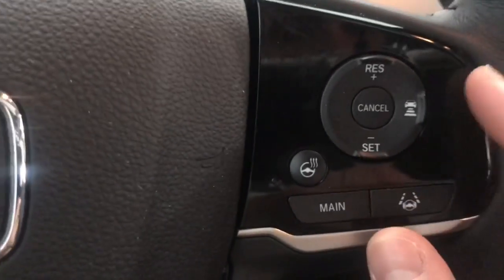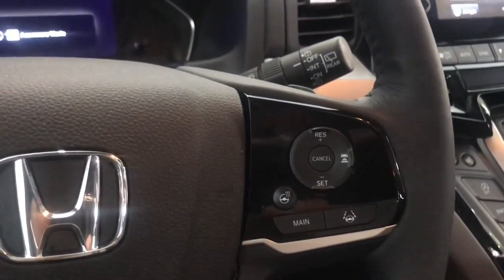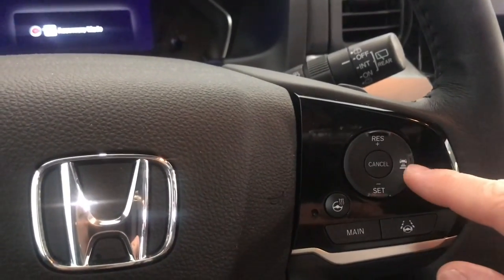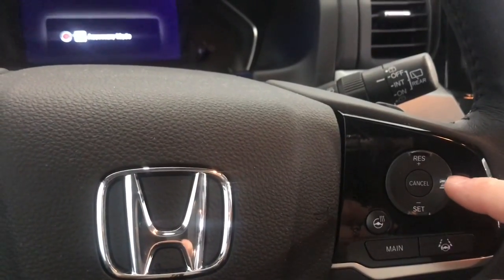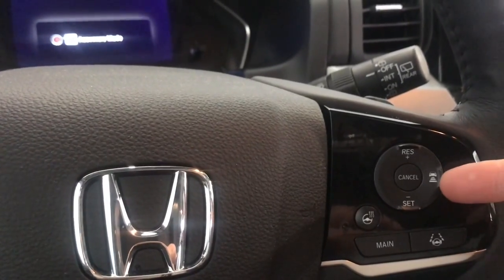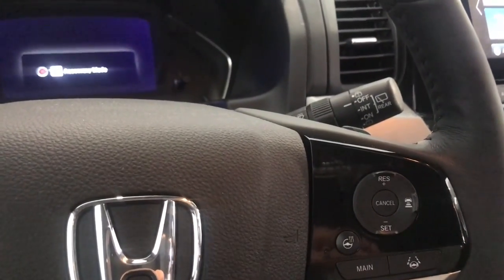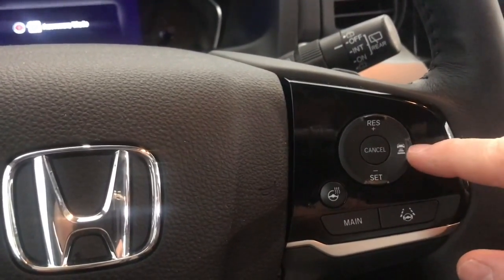Okay, as far as some of the driving aids, the cruise control, lane keep assist, I thought those would be really helpful, and I don't really like them that much. I wish this had just regular cruise control where I set it at 70 miles an hour and it just goes. When you adjust the range, and I want to do a driving portion of this so you can kind of see, you can adjust the range on how close you can get to the car in front of you. Even at the closest setting, it's still like a 3-car gap, and cars are darting in and out of your space. It jerks the car back because of people right in front of you. So especially in traffic, the cruise control isn't helpful at all.